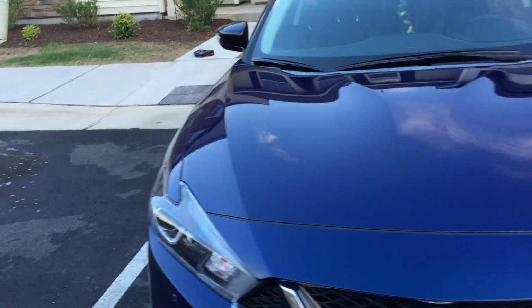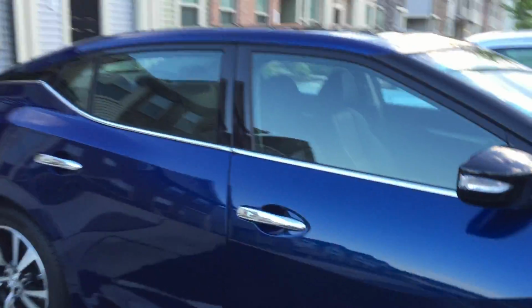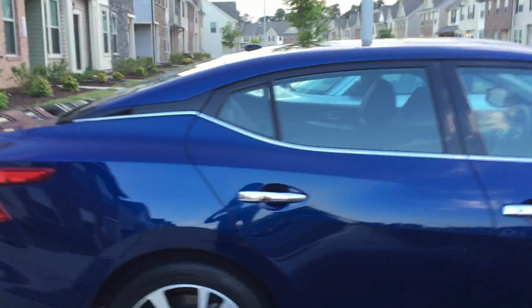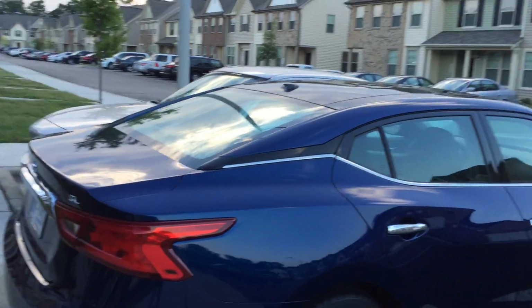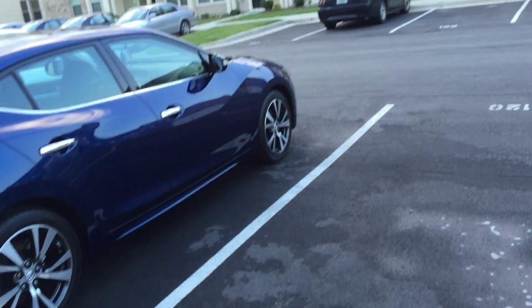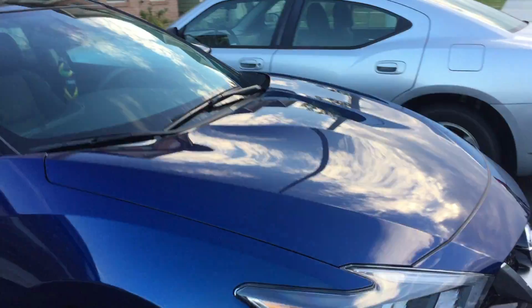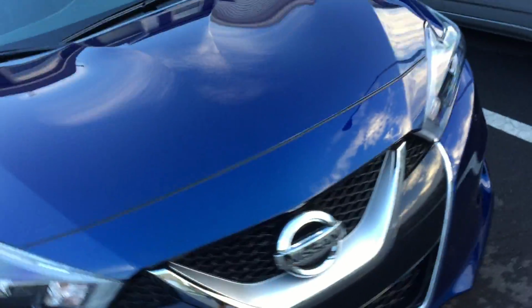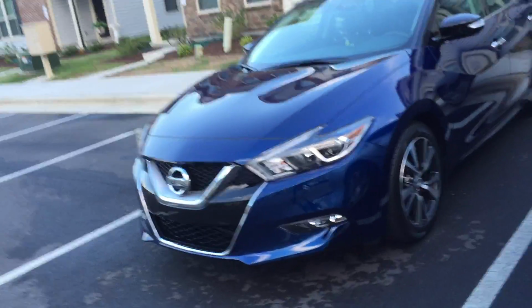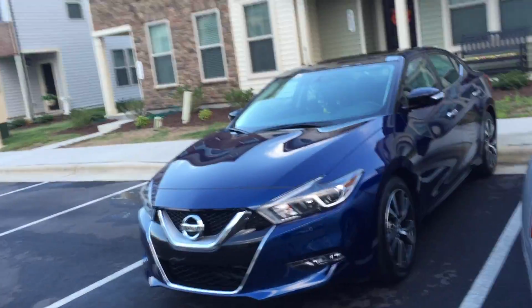But my overall feedback on this car, man, is, whew, it's a hell of a car. I upgraded from a 2010 SV package with the technology package on it, and I must say that I'm quite happy with it. The one complaint that I had, before getting the engine a little bit more broken in, was that the motor in the 2010 version of the Maxima was a lot more aggressive. As far as acceleration, it kind of puts you more in the seat than this one does. But now that I got this thing a little bit more broken in, man, that has totally changed.